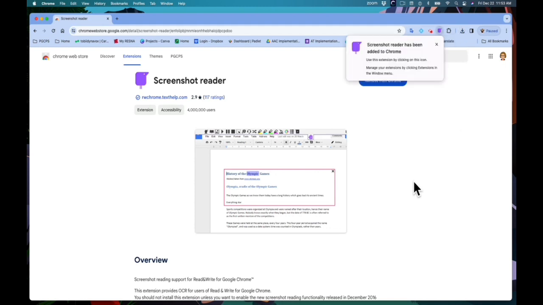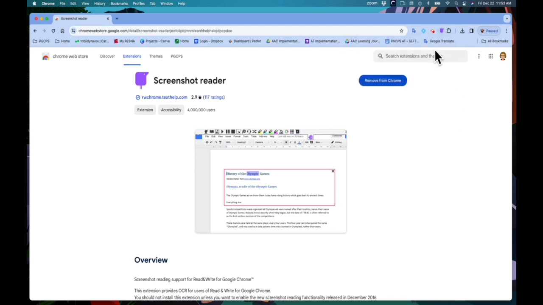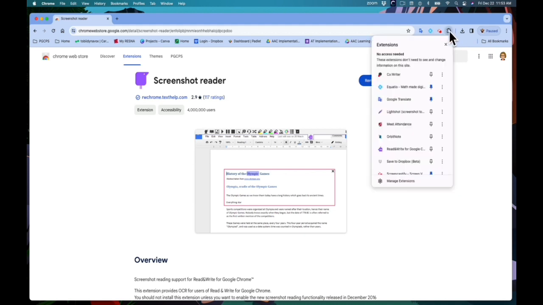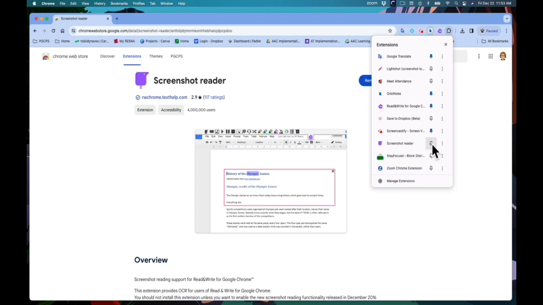Okay, then when all of the extensions have been installed, we're going to go ahead up to the little puzzle piece looking thing, and that's going to show us our list of extensions. Now, if we click on the pin and it's filled in, that means it's adding the pin to our toolbar, and you'll see that they get added up there to the toolbar. So we're going to go ahead and pin the extensions for all three.